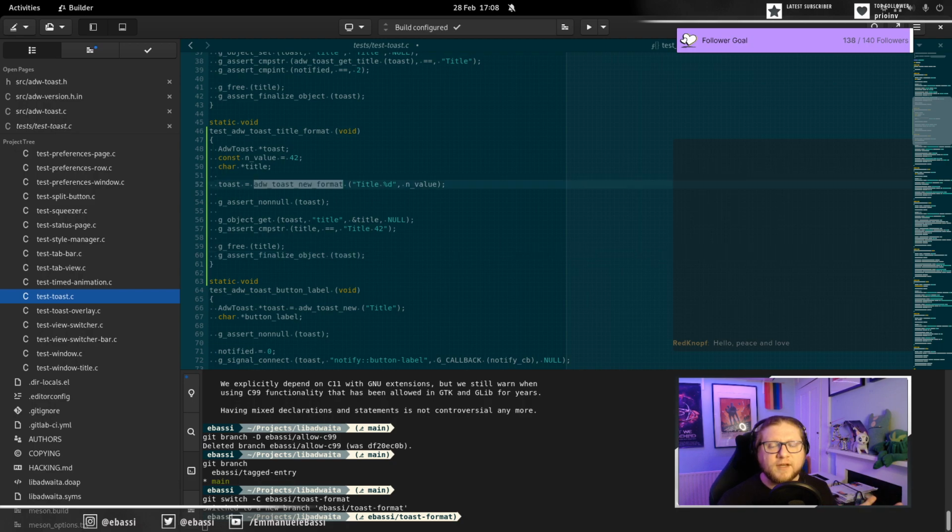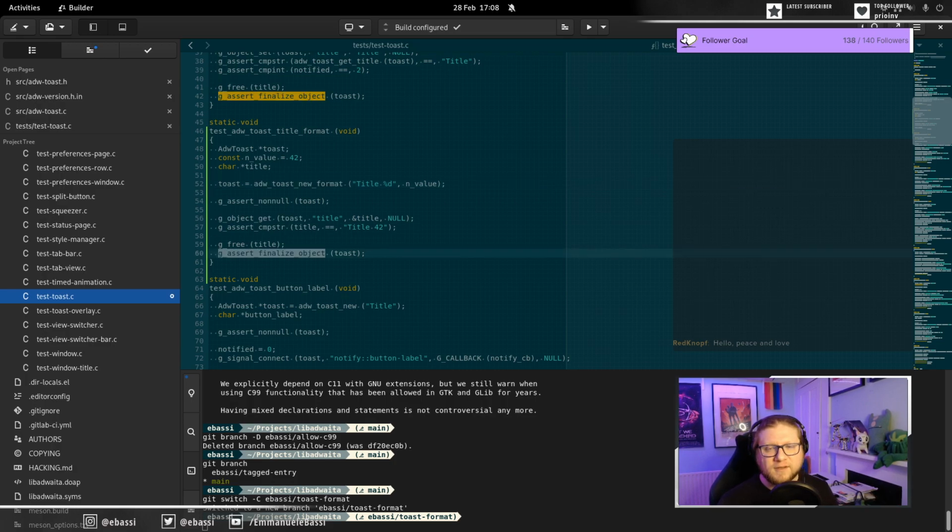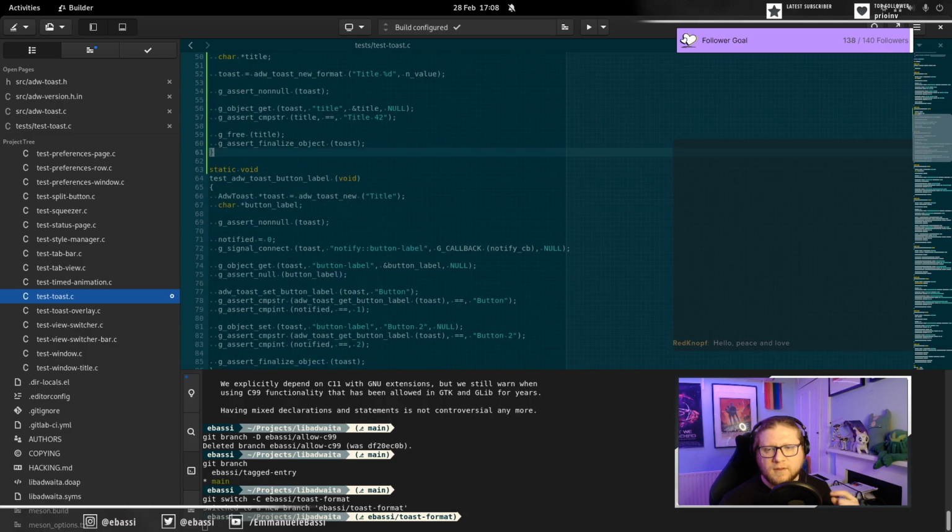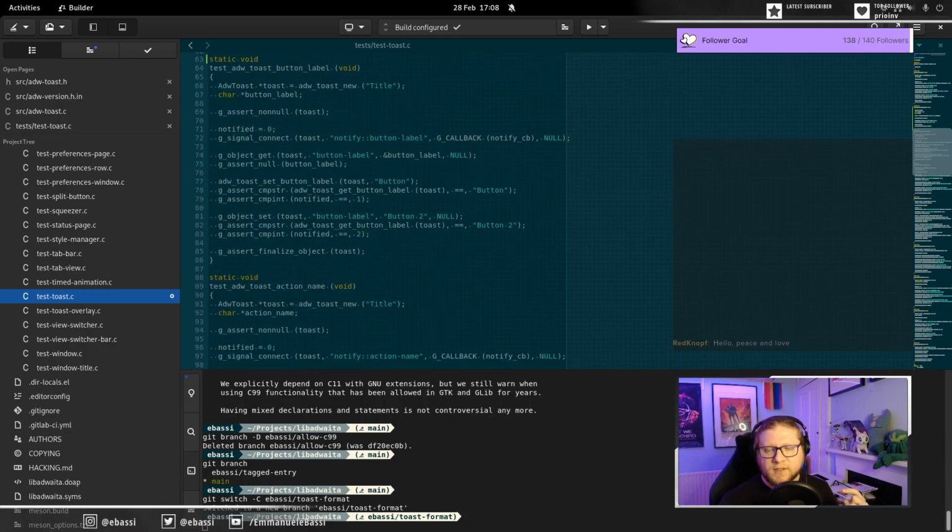So we're creating a new instance of toast object. It should have a single reference, which is yours essentially, which means that this function should never fail. If it fails, it means that something else inside the toast object acquired a reference on it, and we definitely don't want that.